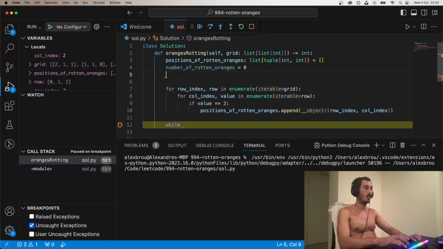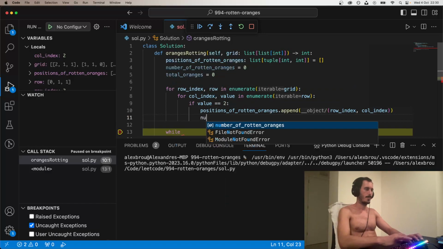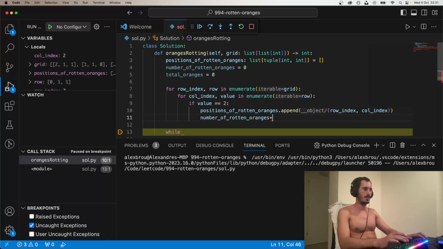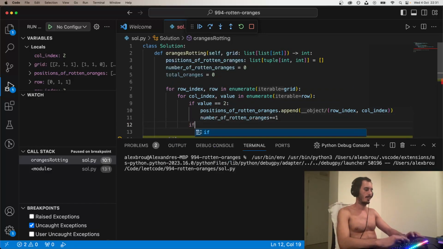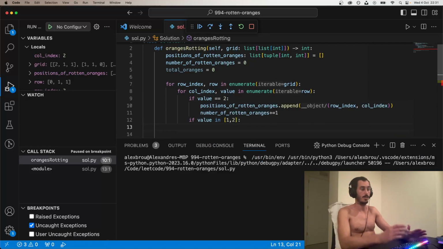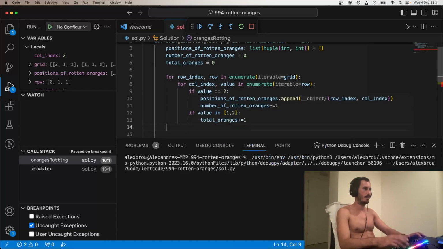Number of total oranges equals 0. If value equals 2, number of rotten oranges plus equals 1, and if value in 1 and 2, if it's an orange or a rotten orange, then total oranges plus equals 1. Okay.